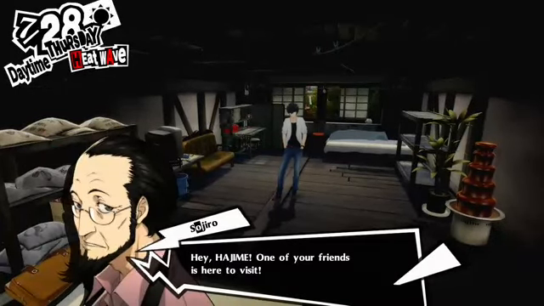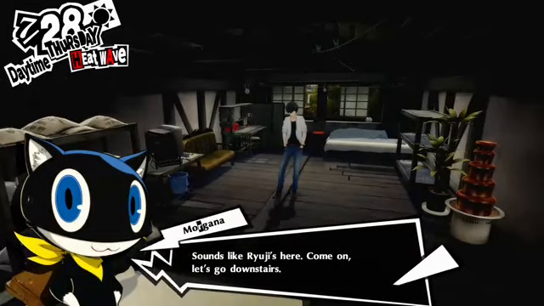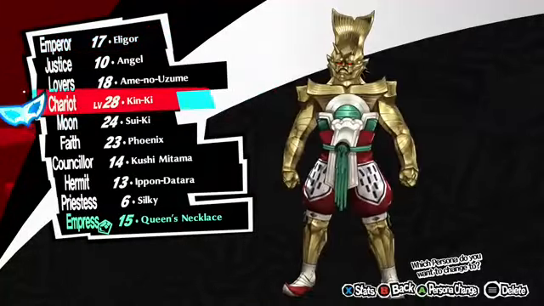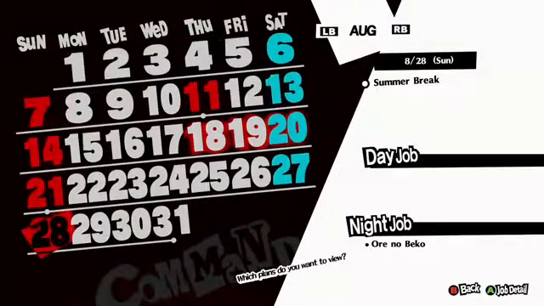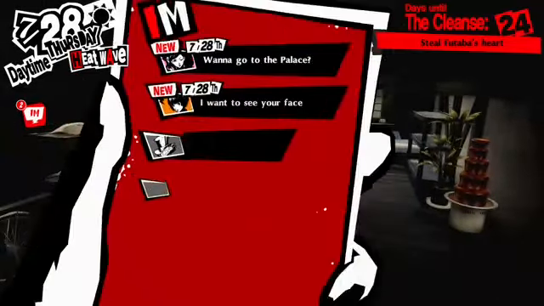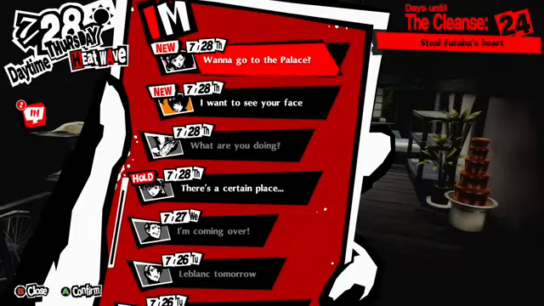Hey. Hey, Hajime, one of your friends is here to visit. Sounds like Ryuji coming on. Let's go downstairs. Okay, there's the deadline. So let me look at the deadline and see how much longer we have. Calendar. It will be over on the 18th, 19th, and 20th. Alright. Nice. There's Dr. Lee! Alright. Since we got our kindness up, I guess.